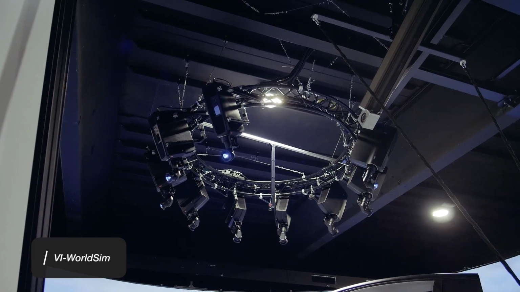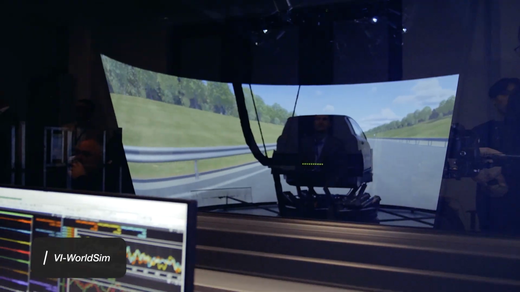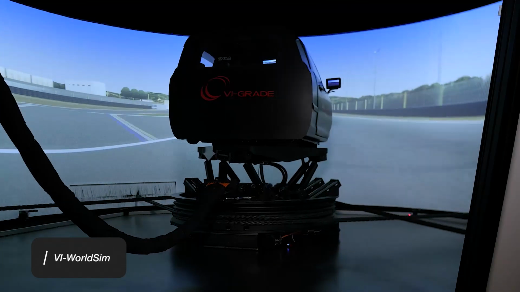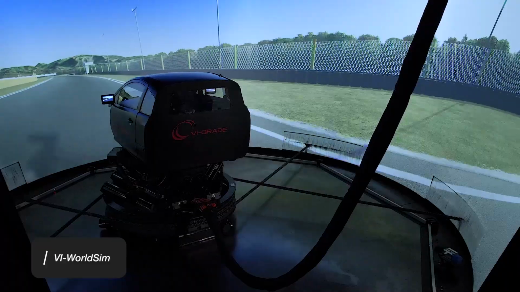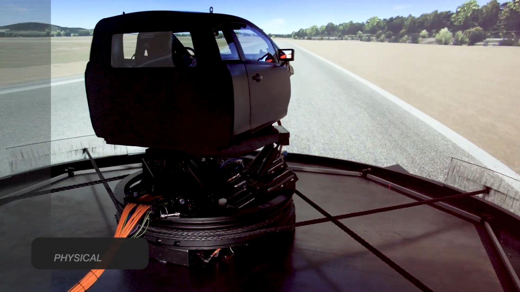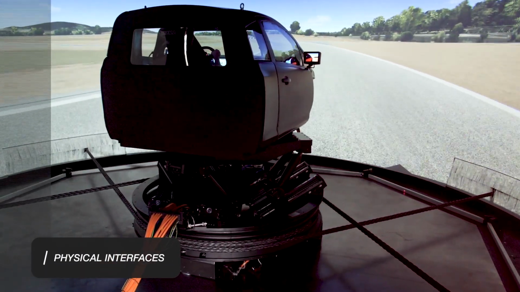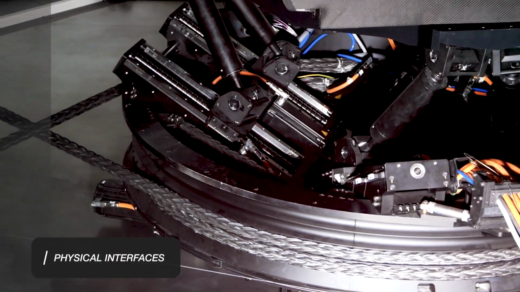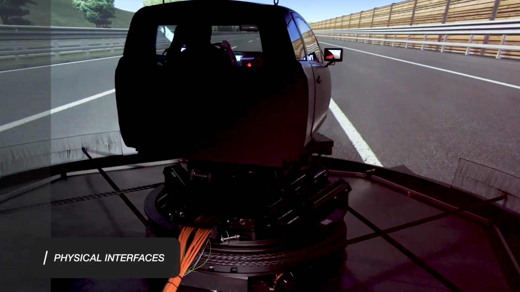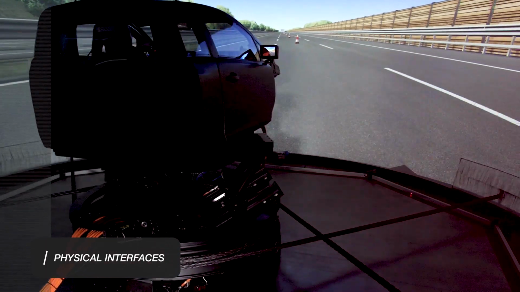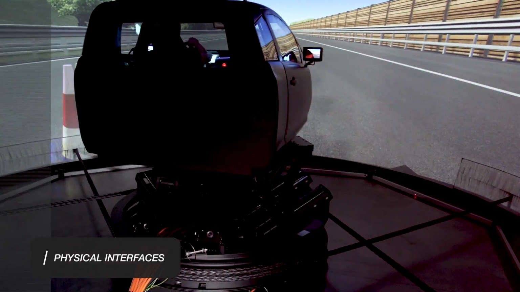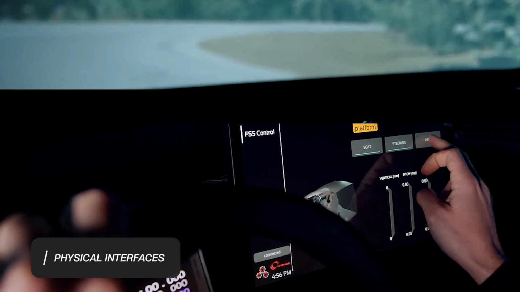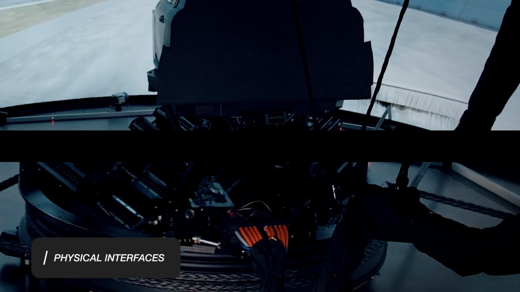We can display the render to multiple screens, representing the view from a driver's perspective, from mirrors, and even for each individual eye for virtual reality applications. We even can go beyond that, including equipment to represent vibrations, chassis yaw, accelerations, and many other effects, for which VI-Grade's own sim centers are prime examples that you can find and visit all over the world. The more refined and accurate is the feedback we give the drivers, the greater their immersion into the virtual environment will be.